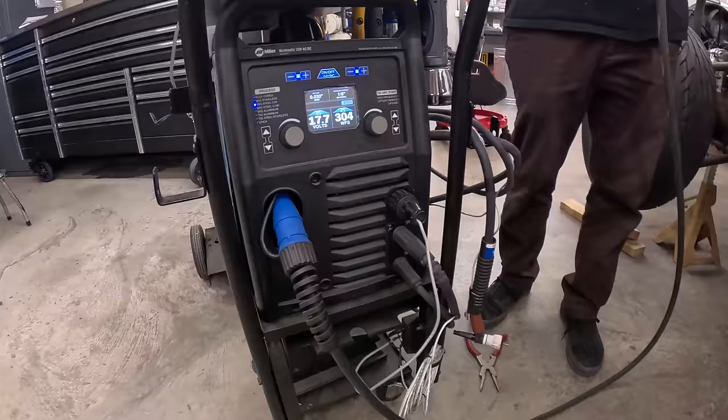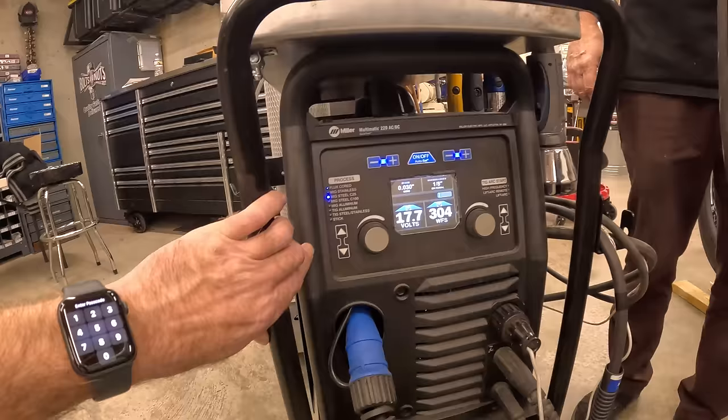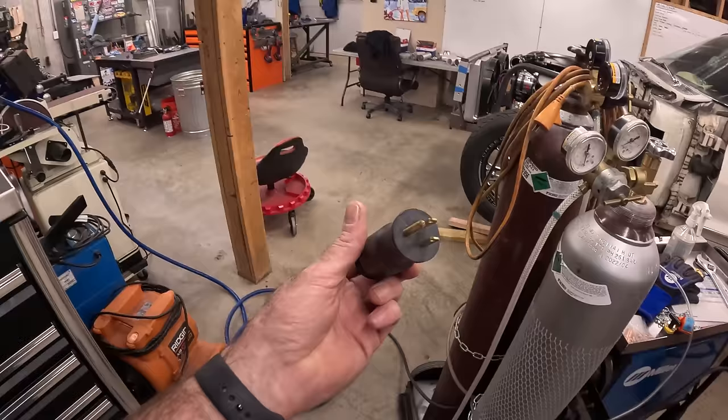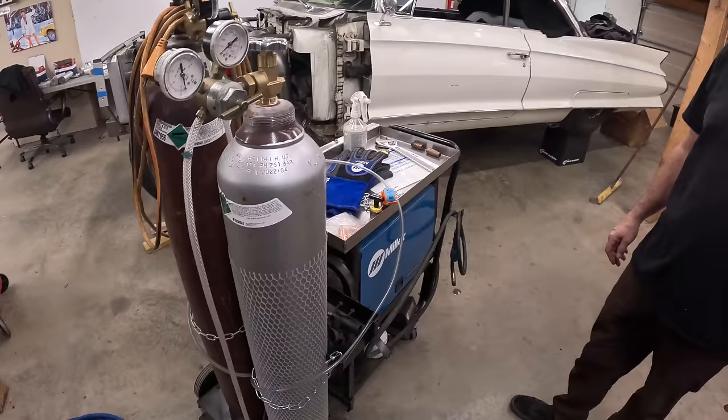I love this welder. So good. This will MIG weld. This will TIG weld. This will even stick weld if you want to build a bridge or something. And it will work off 115 or 240 volts, and you can leave everything hooked up, both torches, the MIG gun. If you want to swap from 240 to 115, it's as easy as threading a different plug onto the end of the cord. This is my everyday do-it-everything welder. It works fabulous. It welds so good.